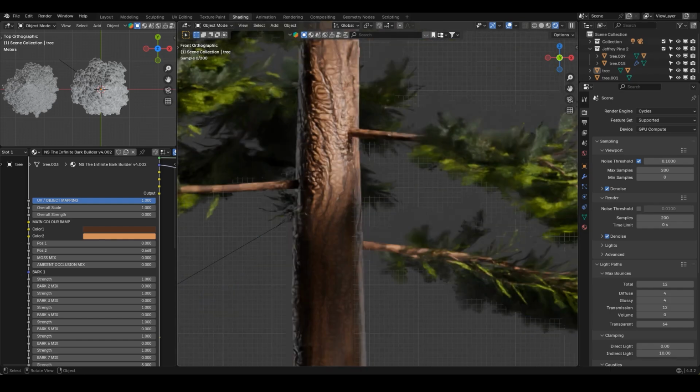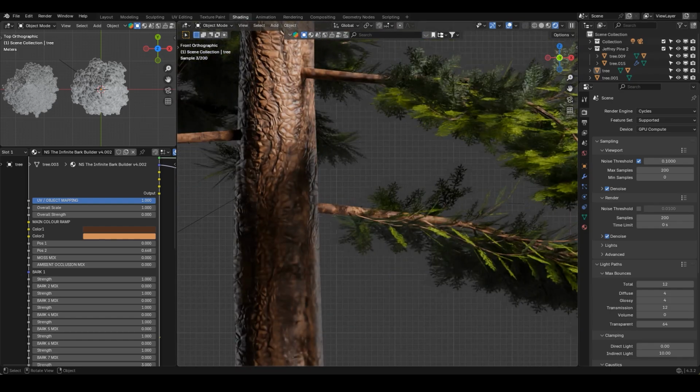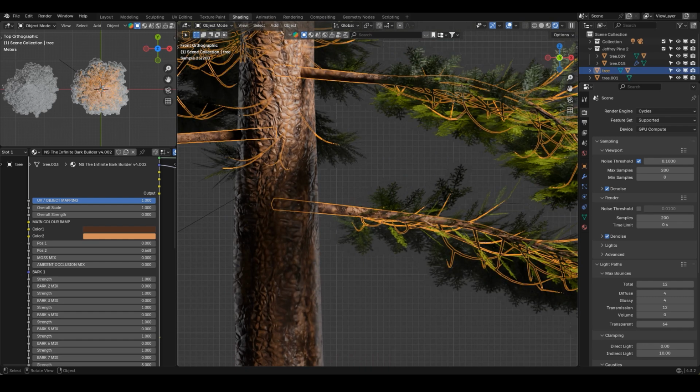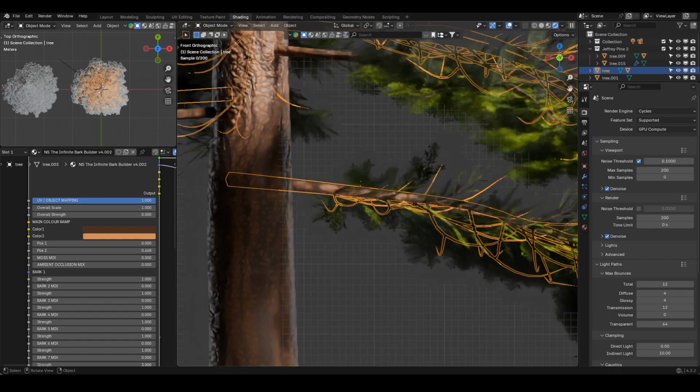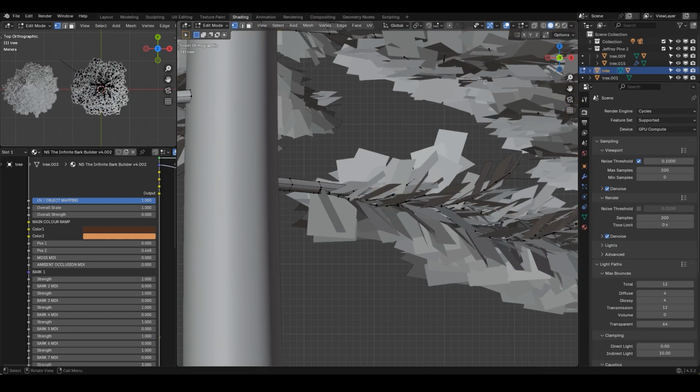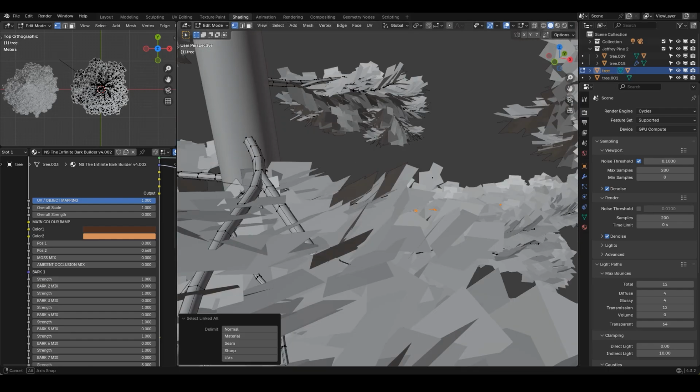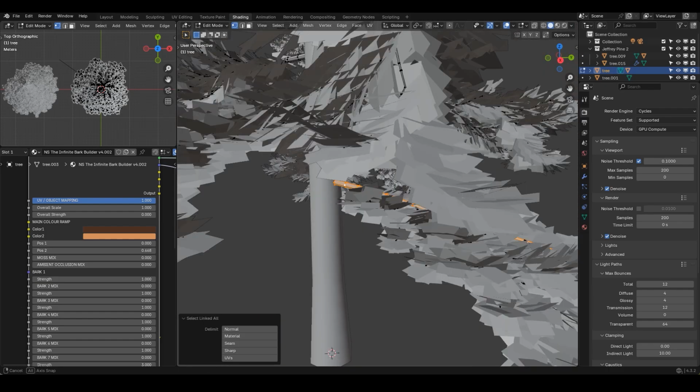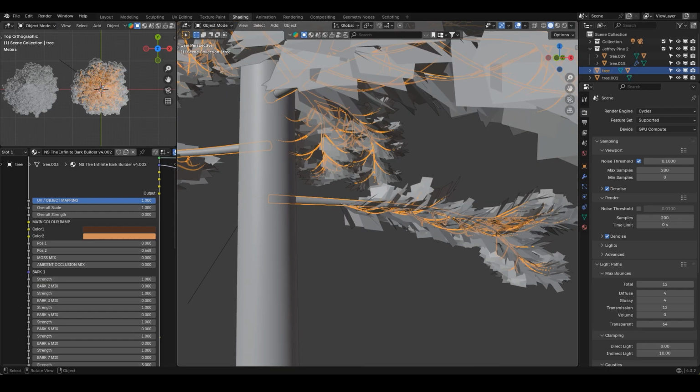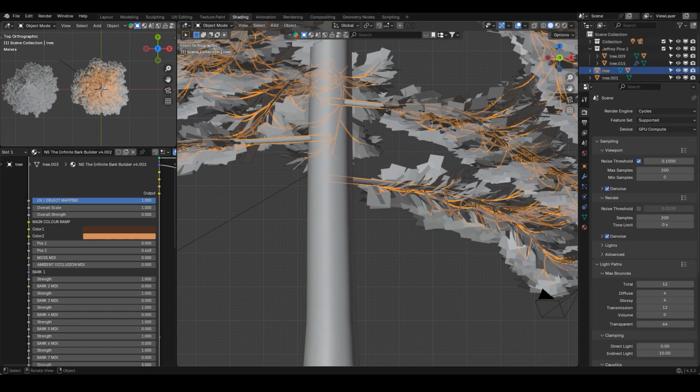If you're going in for a close-up, say for instance I'm really close, and some of these I do want to have displacement, then you could do the same thing again. You would go in, select a vertex, and then select the linked vertices, and then you can separate that as a separate branch as well, and then you could add another material or just copy this material.